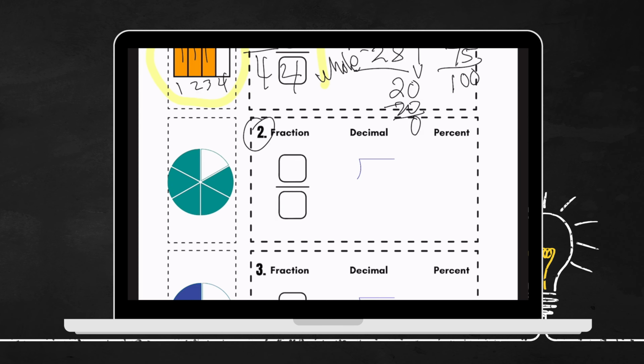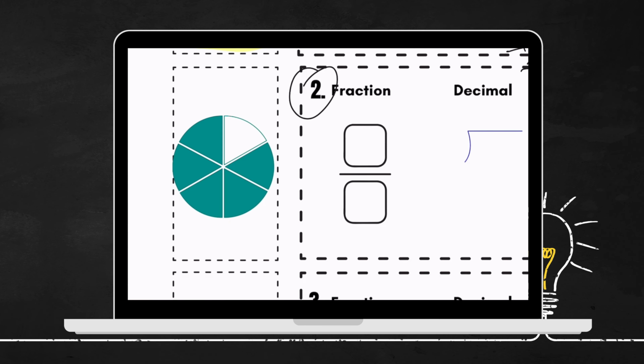Let's do number 2 here real quick. So let's look at our picture. Remember, all fractions are part to whole comparisons. The part is the numerator, the whole is the denominator. So that's telling us how many pieces are in the whole amount. Let's count 1, 2, 3, 4, 5, 6. The dot didn't show up. So there are 6 slices in the whole pie or pizza. But the part that you get is what's shaded. So 6 minus that 1 slice means you get 5 of those slices. 1, 2, 3, 4, 5. So this is the fraction 5/6.